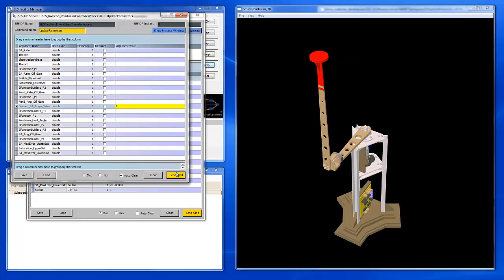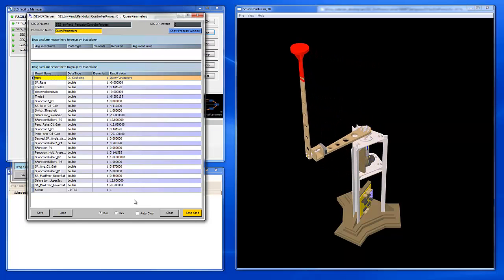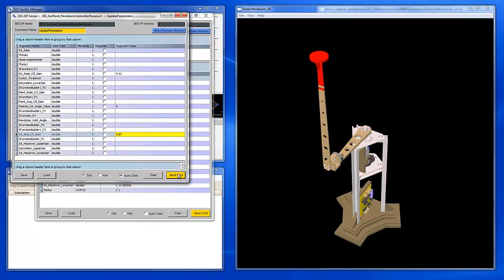All right, now let's play with the stability of the controller. I want to make the control system oscillate. I can do that by changing the control gains in the system. So I'm going to change the swing arm rate control gain to 2, and the swing arm angle gain to 8. Let's go ahead and set that. Now let's tap the pendulum. As you can see, the system is now oscillating. We can remove this oscillation by setting the swing arm gain parameters back to the proper values of 4.11, 3.87, and you'll see the controller walk right back into the 0 location.